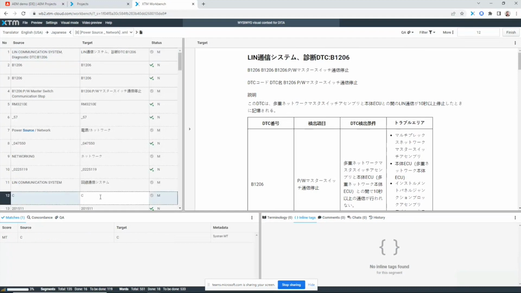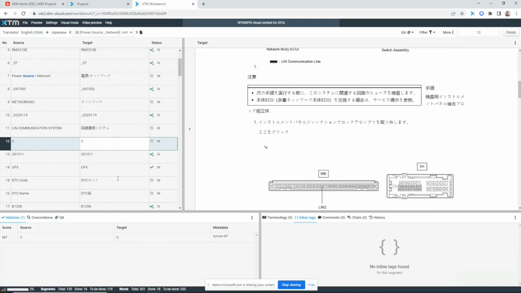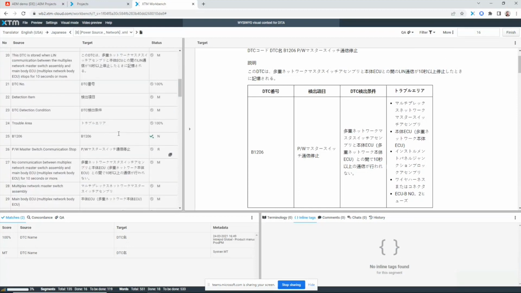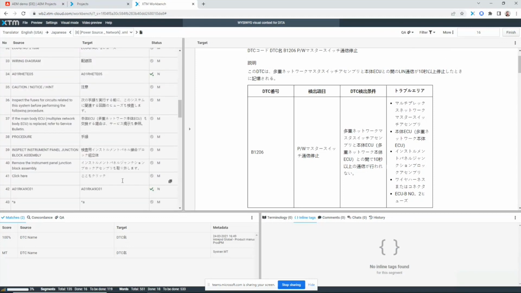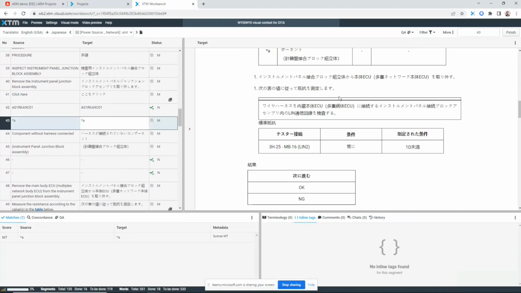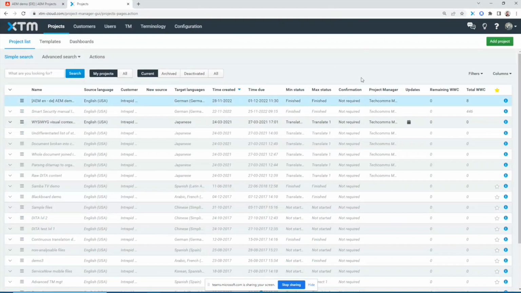So if I click on this segment, I've got a C here, and I'm wondering what on earth this means, then I can see it in the table and go, oh, that's a table string, right? Whereas normally a translator would just be translating funky strings like these and not knowing what on earth they mean. But I can see it here in its context and go, okay, this makes more sense now. And then they know what it is and how to deal with it. So that's an example of what we can do with the DITA content.